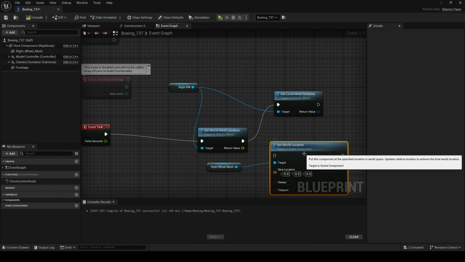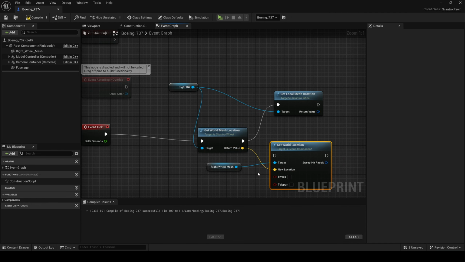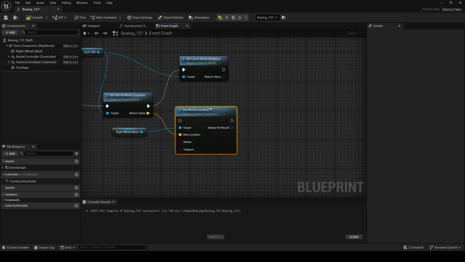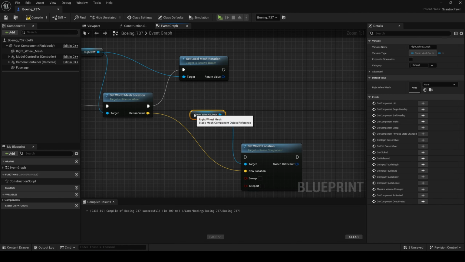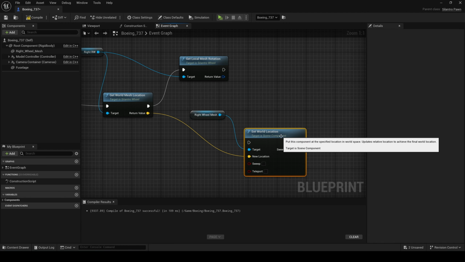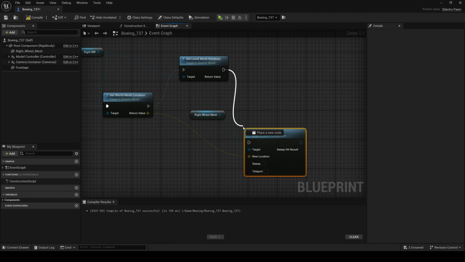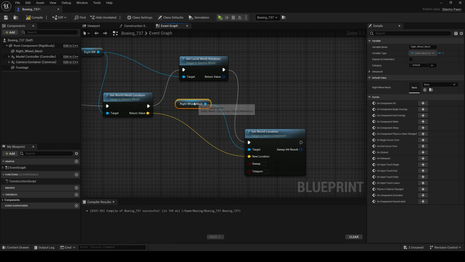And then we want another one. You know what, let's connect this. Honestly, I won't start ranting about why I don't like Blueprints here, but yeah. Then we connect this and put this here, so we set the world location here.